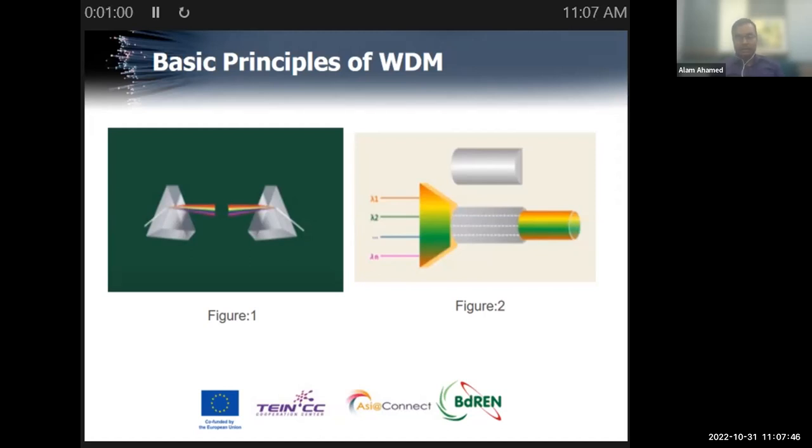How exactly does WDM achieve that? Let us take a look at the optical phenomenon when a beam of white light travels through a prism. It is divided into seven different color beams. When the color beams travel through another prism, they merge back into a single beam of white light. That means you can put light in a prism and it is divided into seven colors. Again, you can put the seven colors in another prism and it becomes colorless. The first prism works as a demuxing, and the second prism works as a muxing.